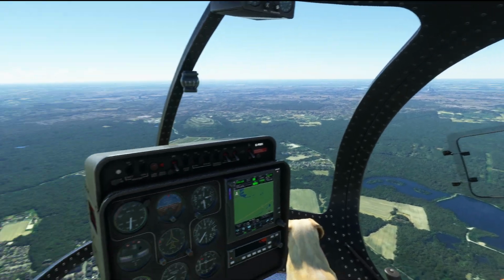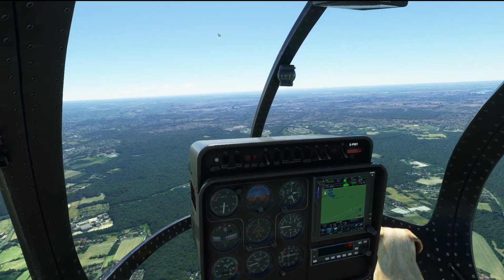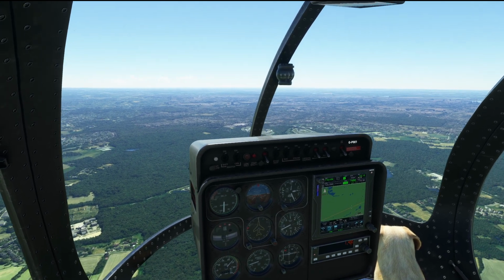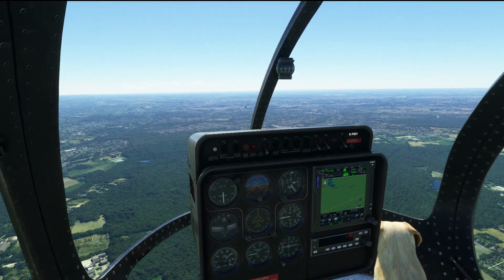Many of you are going to notice that I do have the GTN 750 installed on this plane. It actually comes as a separate but free download. So by default it comes with the GNS 430 and a separate transponder, and the GTN 750 is available as an option.